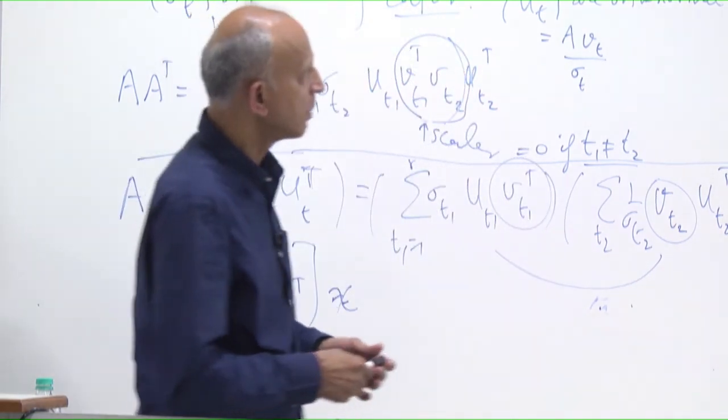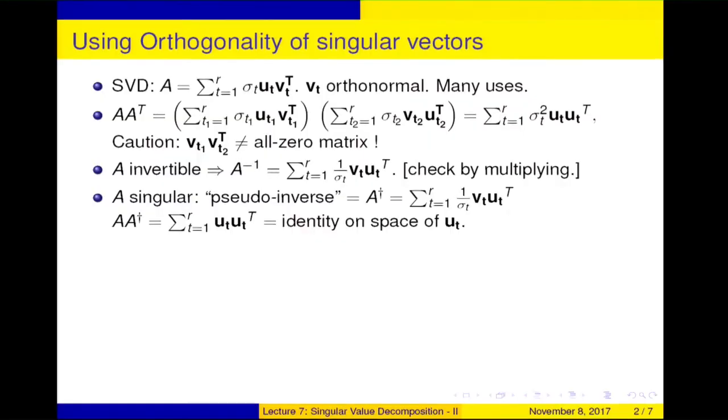Okay. A may not have an inverse, and often this pseudo-inverse is quite useful. If A is singular, it always has the pseudo-inverse. Again, I only wrote this for sigma t's that are not 0, so I can take 1 over sigma t, and I've just transposed it. I put V_t U_t transpose, just like you do for the inverse, right? There's a transpose involved.